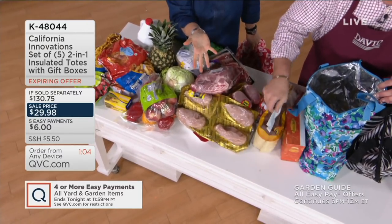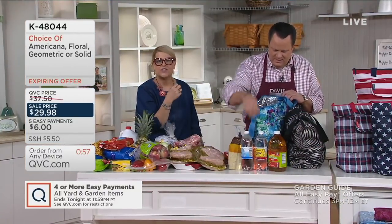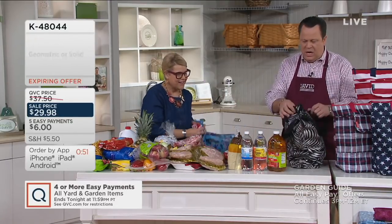It doesn't have to be all hot, all cold. Think about when you go to the beach, taking your towels and your bathing suits and your snacks and everything to go together in these bags. They're built for performance, they're nice and strong, and they hold a lot. Keep on going, tons.